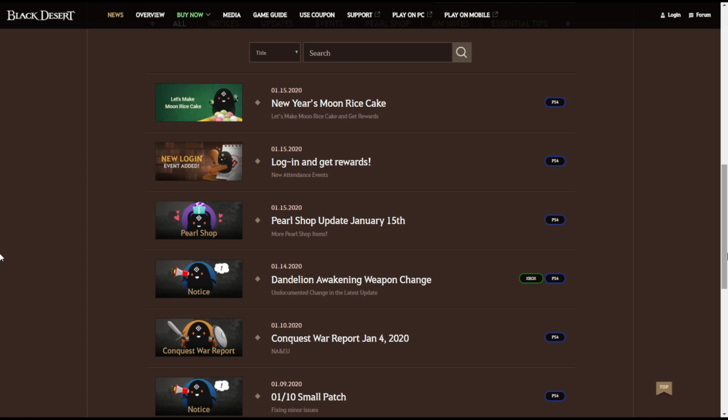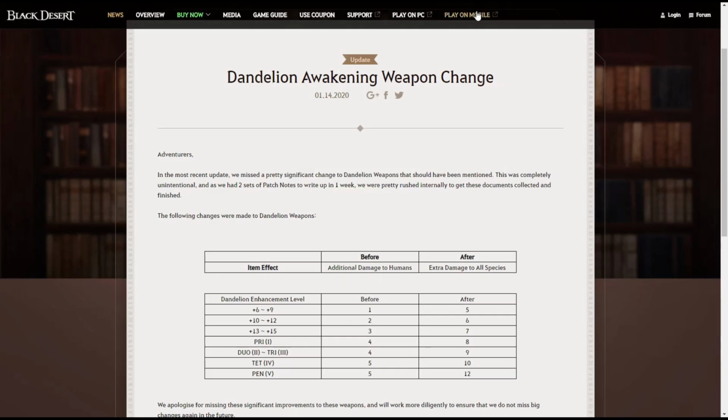But anyway, let's have a look at the 15th of January updates. So this is a little bit of a weird one because it's not a big patch update or anything like that, but there are a couple of key things that I want to bring to your attention and go over. First of all, we're going to have a look at the Dandelion Awakening weapon change.